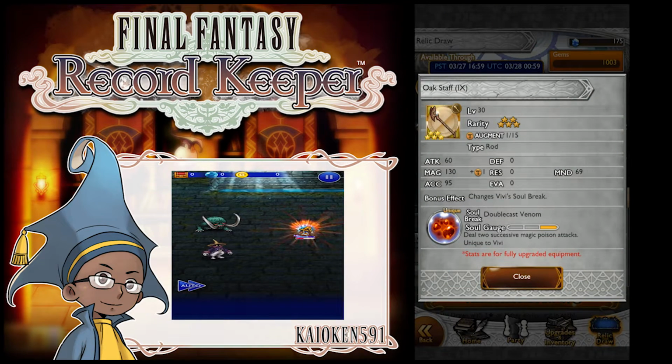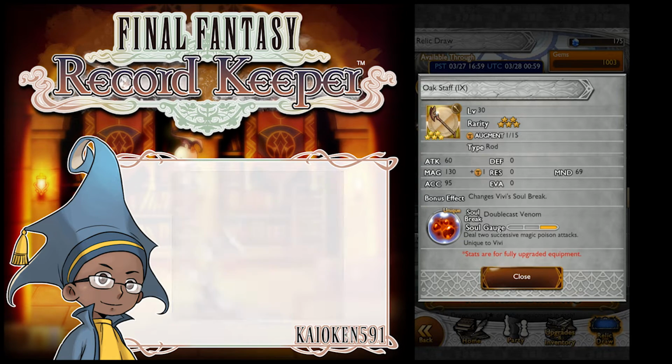Next, I have the Oak Staff for Vivi. 60 attack, 130 magic, 69 mind, double cast Venom. At one point I wanted this. I still wouldn't mind having this because I'm like, now I have Lulu's Focus, so I have more of a reason to have this. But it's really not all that good.